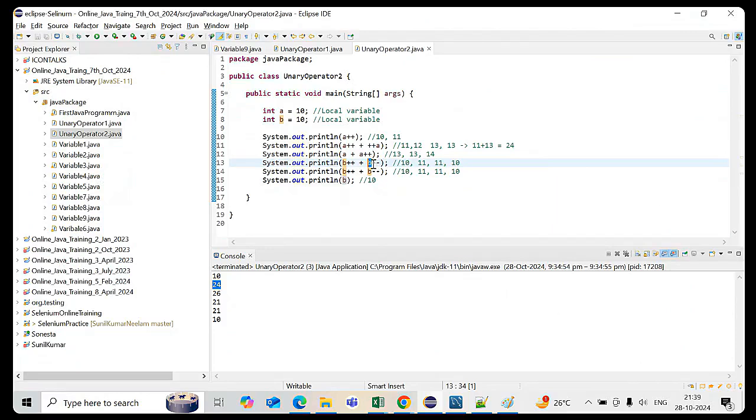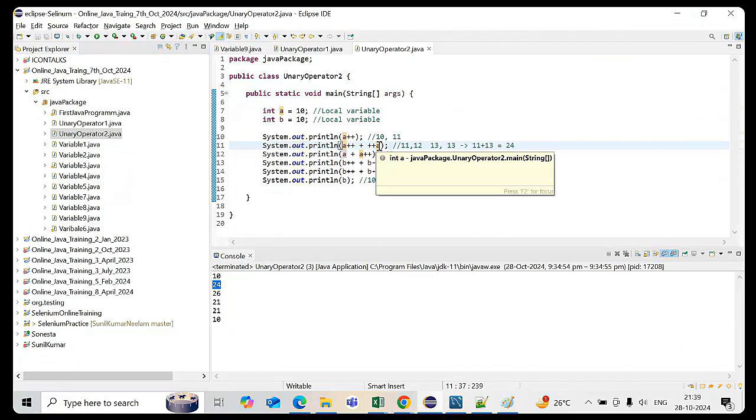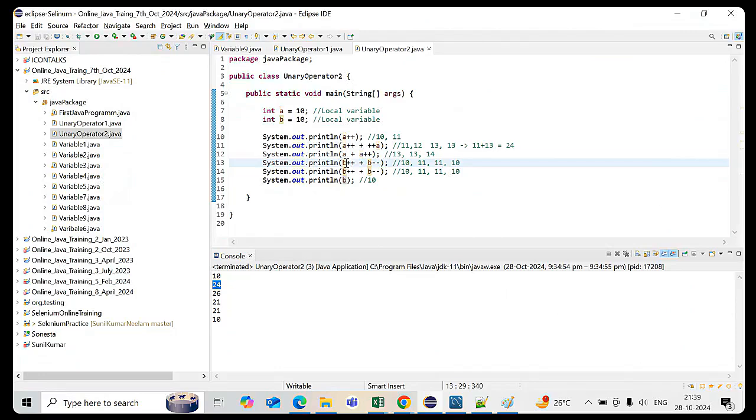But here we are checking post decrement. Here it is a pre increment. The increment has already happened, already completed. So this is a pre increment. If in case you give post increment here, then again the value will change. Understand? So the initial value here will be 10, becoming 11 here. The operation is already completed. Increment. But we will consider the B value only, the initial value, which is 10, right?